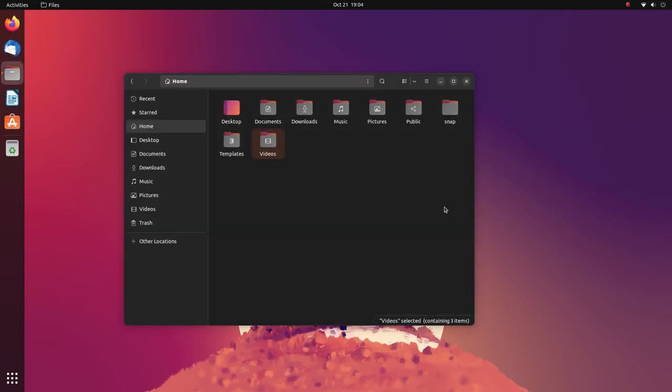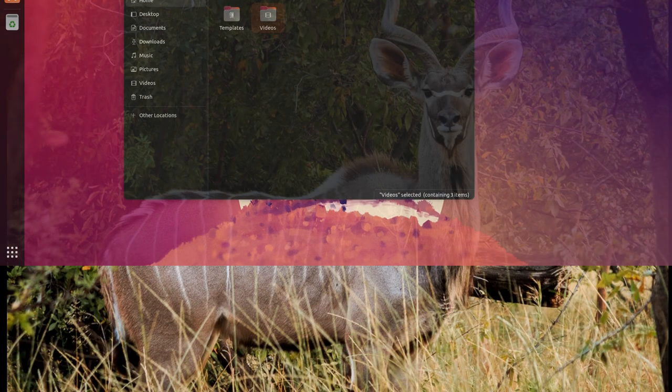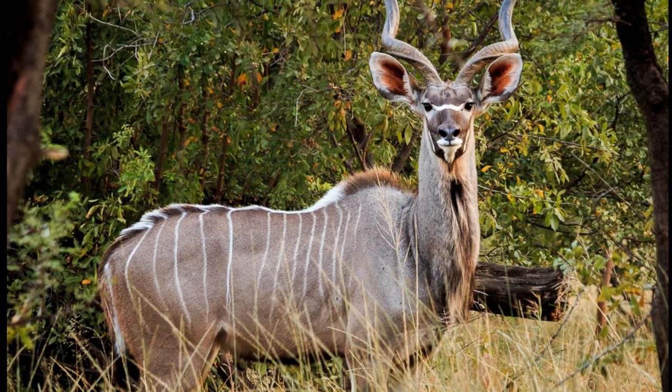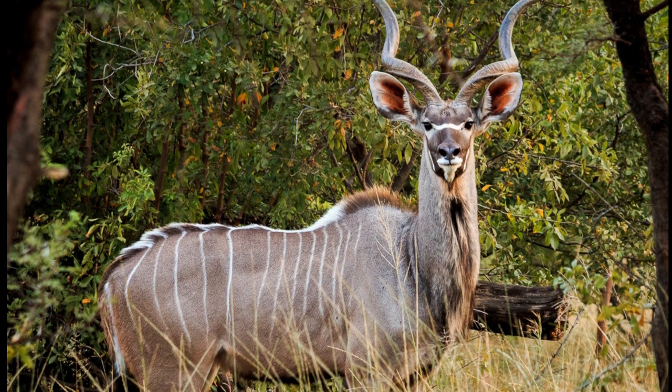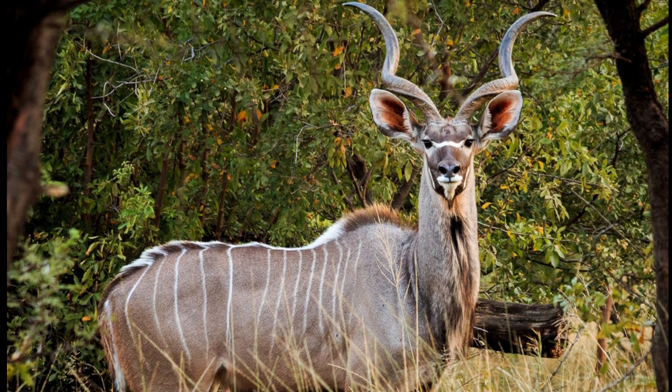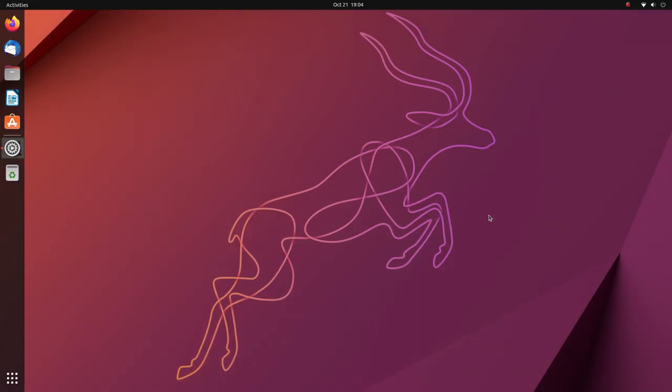Ubuntu 22.10 is codenamed Kinetic Kudu. Kudus are a species of, actually two species of antelopes native to Africa. They have these interesting stripe patterns on them which I found very interesting, and their spiral horns, just splendid. The default wallpaper that we have here beautifully captures their beauty in this thread art style design. Yep, that's a single line.